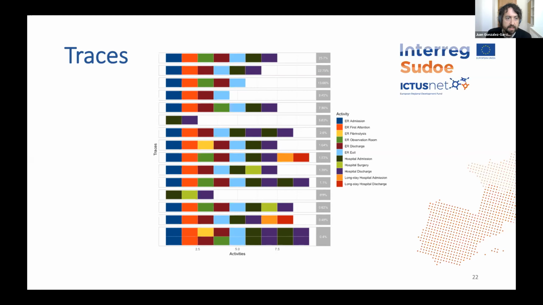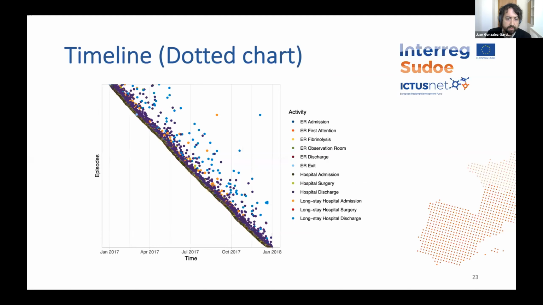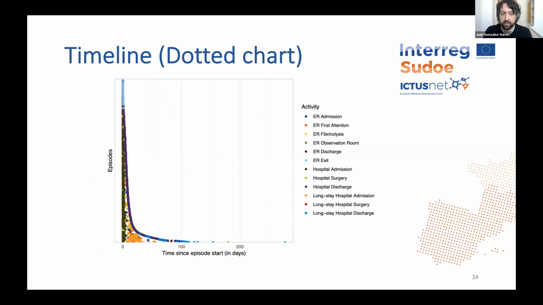The next outputs we can go through quickly are the timelines. The timeline essentially considers time on the x-axis and the different episodes on the y-axis. The dots represent activities, and you can see here, for example, those outliers, those episodes that have activities that took longer than expected. In the next slide you can see essentially the very same presentation, but sorted by duration.